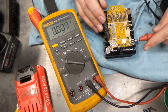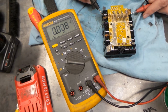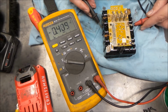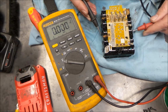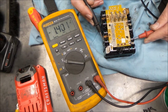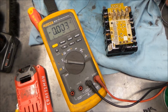Across the whole thing, remember we had very low, oh, this is the whole thing, 8.0 voltage, not very much at all. So that series set there, these two are getting 1.8 volts between the two. So there could be a bad cell in there, or they're just both bad. These two here are even 1.4. 1.4. And 2. So they're all pretty much down with each other.